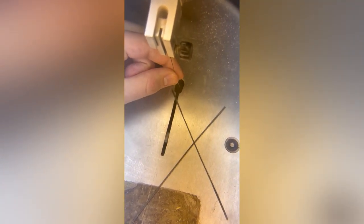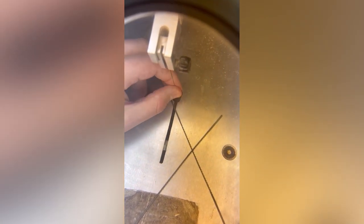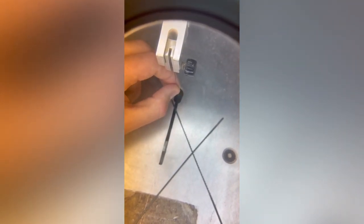Alright guys, we're back and we're looking at a couple blades here underneath a microscope with a light so that you can see the detail. Now you can see those hooks do get pretty sharp — don't get me wrong — but when I come over here to the blade that's installed on my scroll saw, it's got a little bit of give to it. That give is there for a couple different reasons: one is to make tighter corners and the ability to kind of move with the wood, and I like to think of it also as a safety.